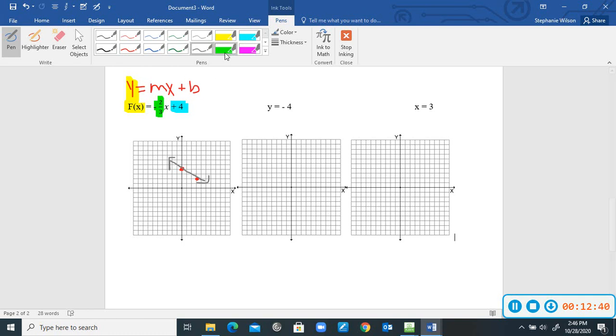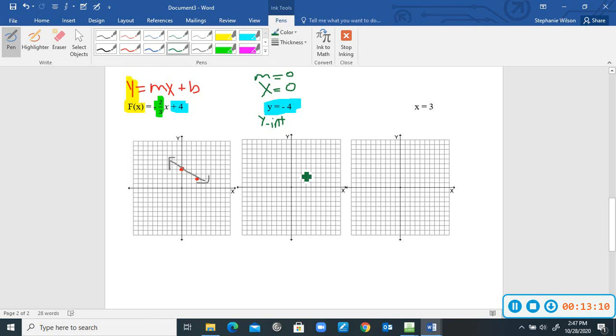The next line here says that we have y is equal to negative 4, and that's all it gave you. Well, this here is telling me that my x is 0. It's also telling me that my slope is 0. How do I know this? It's telling me that this is my y-intercept.